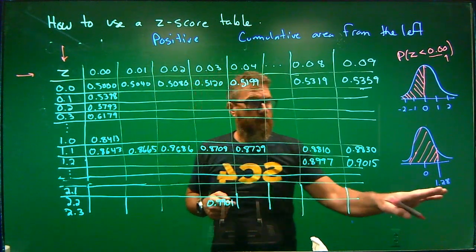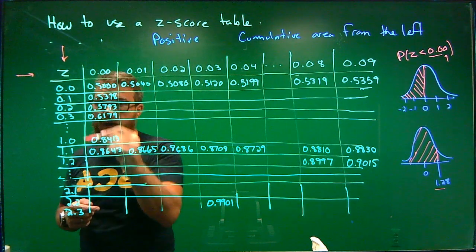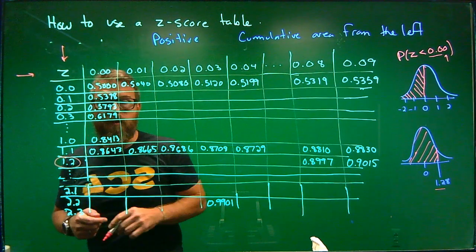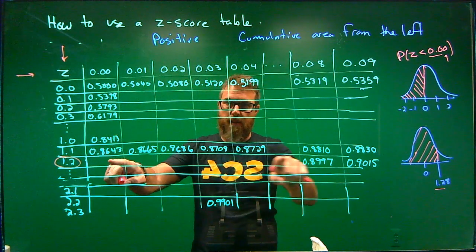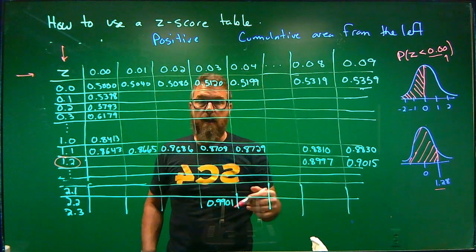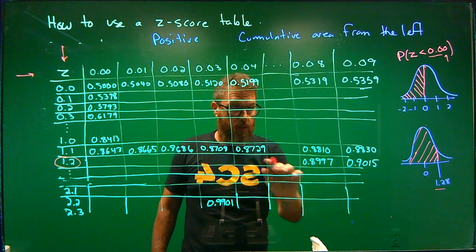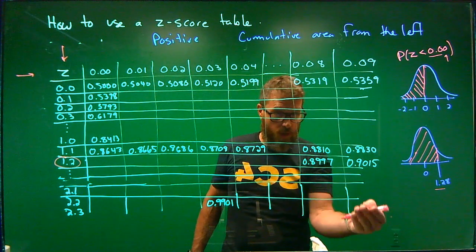Now if I want 1.28, what I know is the first two numbers are going to be 1.2. So I go down and find this 1.2. Now what I'm going to do is slide this to the left. I know I'm missing a lot of numbers here, but I just need to show you some of them, and the idea that this is cumulative. It increases. It gets bigger and bigger as it gets closer and closer to 1.